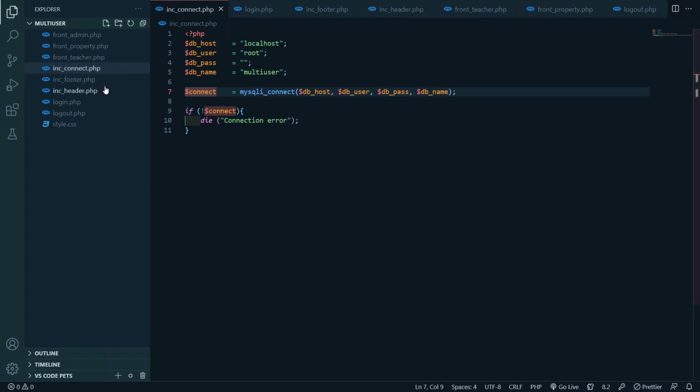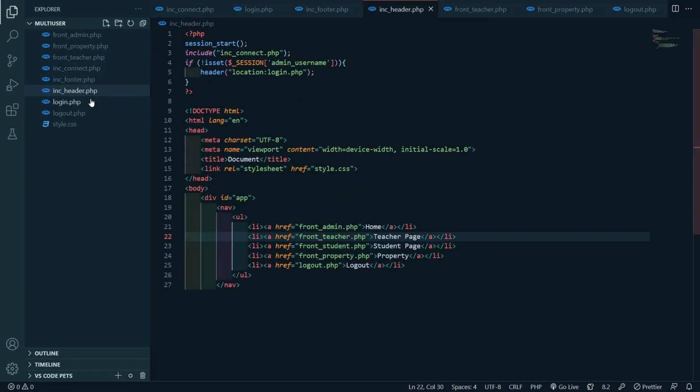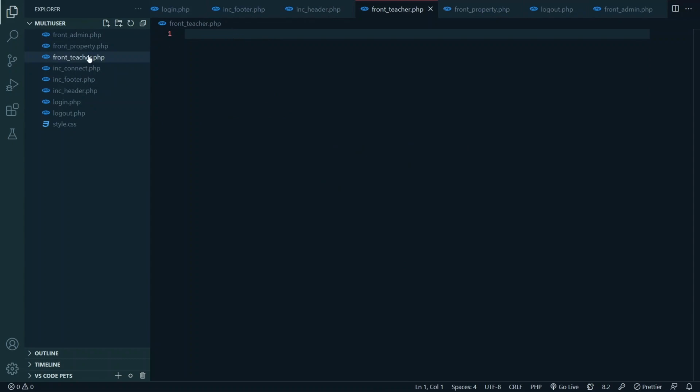And then you're gonna input the script from the front admin. You can copy and paste it here inside of this PHP which you earlier created.